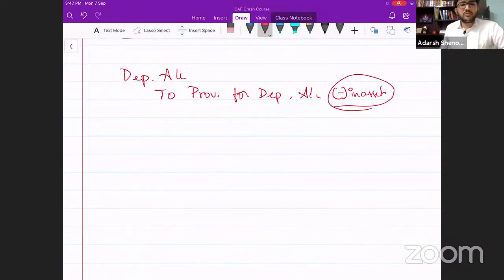This method can be followed by anyone. It is a choice. It is a choice of disclosure. If the company feels they want to show this method, they can show this method. The advantage of this method is in the balance sheet. When you look at the balance sheet, you will know the historical cost of the asset, because a user of the financial statements will get to know what was the cost of the assets that was purchased by this particular entity. So that is one advantage of this method.